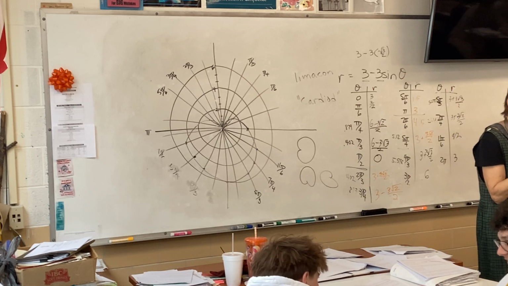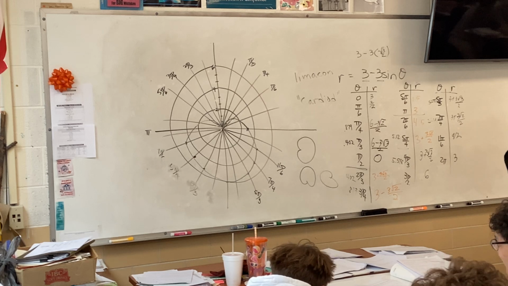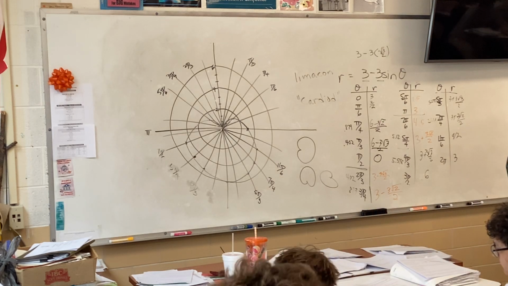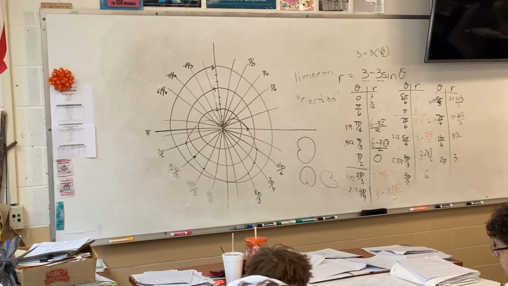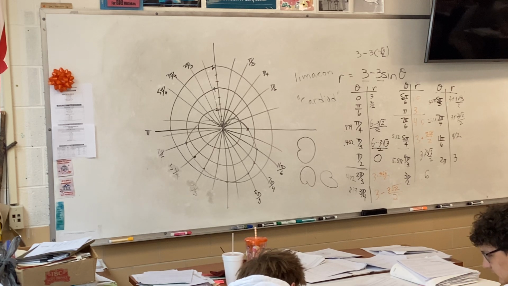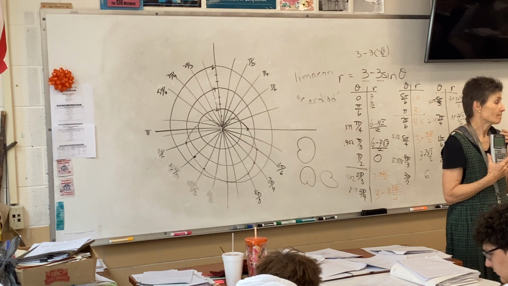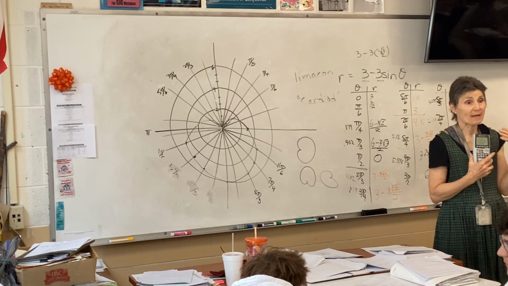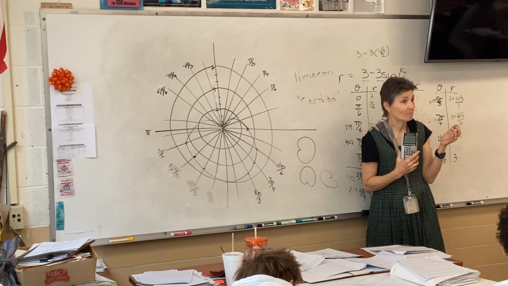Now, I don't know if we talked about this before or not, a little trick. Your screen is rectangular. So anything you graph, regular graphing or polar graphing, is warped a little bit because of a rectangular screen. So if you hit zoom square, that will square your screen and give you a little bit more accurate view of the picture. Now we're going to be doing more of that. That's all I'm going to do right now. But that's how you graph polarly.